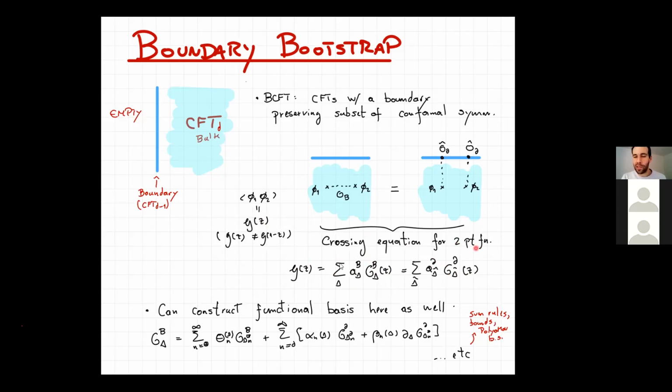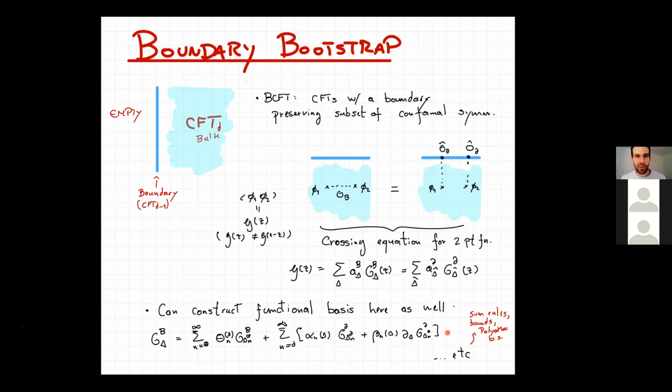So it turns out that you can also study this equation in terms of functionals, and you can construct a functional basis by using the same trick. For instance, the bulk block, you can expand it in a basis of bulk blocks and boundary blocks and their derivatives. From this, you can get some sum rules and bounds, and you can have a polyakov bootstrap, and so on. Now there are three kinds of functionals: functionals for the bulk blocks, functionals for the boundary blocks, and a third kind. So the basis decomposition looks like this. So it's more or less a straightforward generalization of, or a different take on, the work that we've done so far.